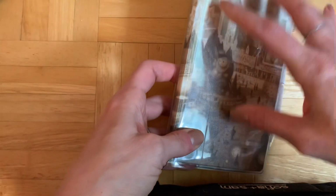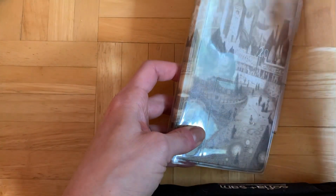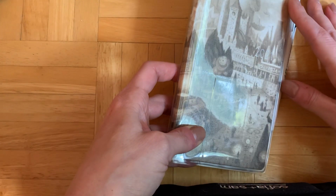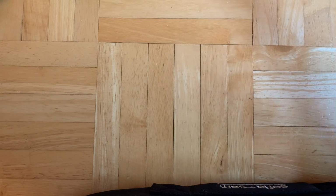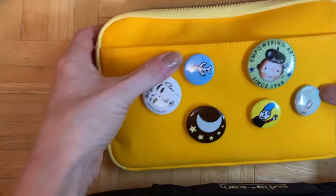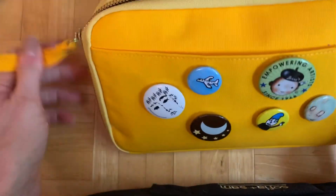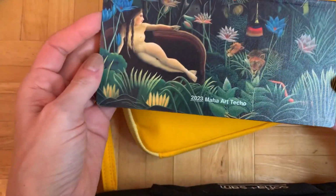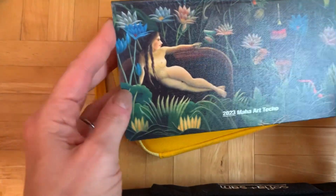So just having that for some reason also felt like pressure. I'm not sure. I have some kind of commitment issue, I guess. So this brings me to my plans for 2022. I have decided to go back to the Weeks, and a lot of it is due to the fact that I fell in love with this Weeks, and that was kind of the deciding factor. I was like, all right, that's what I'm doing.